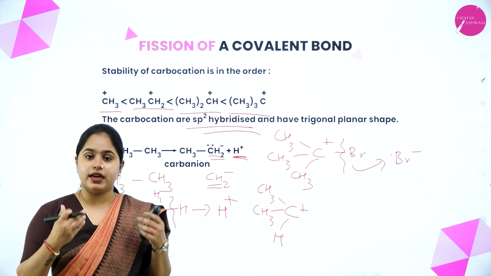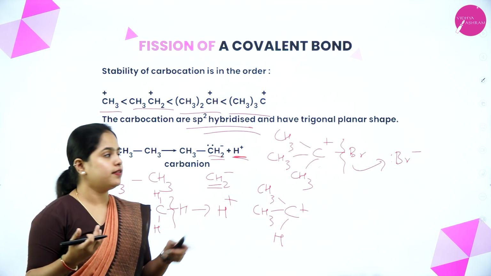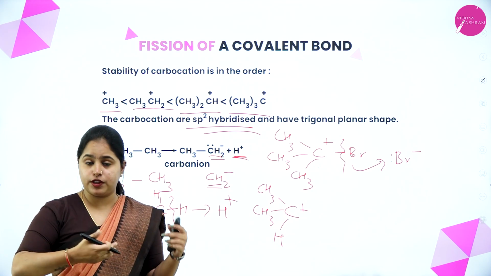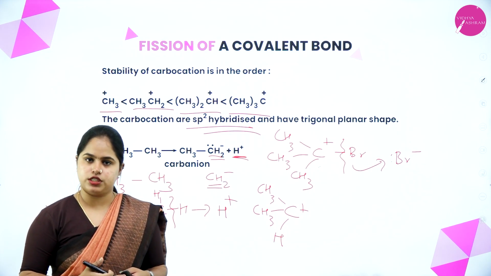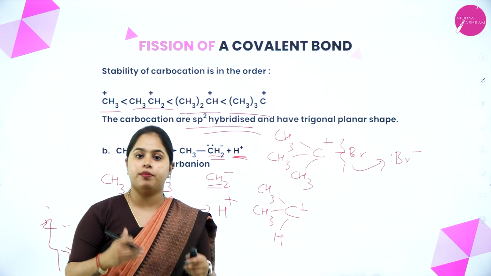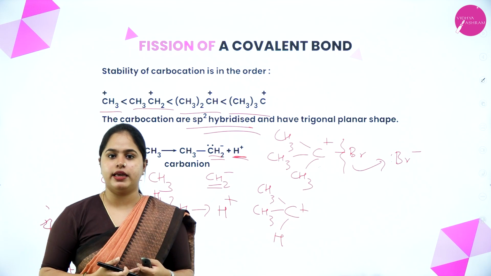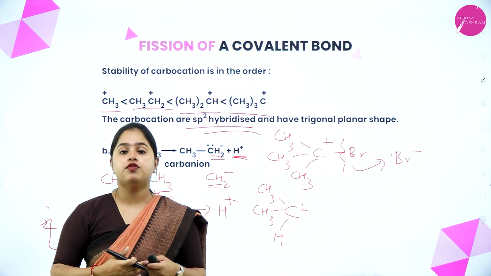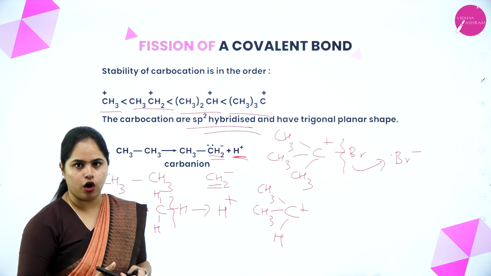So when heterolytic cleavage takes place, if the carbon atom is more electronegative, it takes up the 2 electrons and becomes a carbanion. If the carbon atom is less electronegative, the carbon atom acquires a positive charge. So this is carbocation and carbanion, and in homolytic cleavage, you obtain free radicals. The stability order is also clear, I guess. For free radicals, the order is tertiary, secondary and primary. In the same way for carbocations, the stability order is tertiary, secondary, primary.